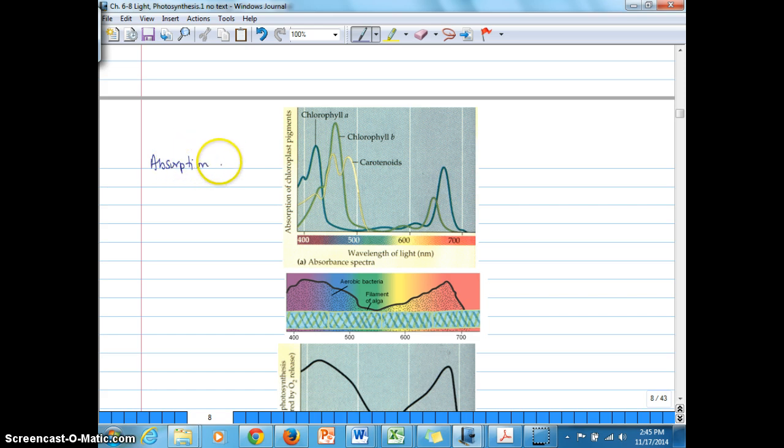And an absorption spectrum shows the spectrum of light on the x-axis here, and what light gets absorbed at those different wavelengths of light, how much absorption there is at those different wavelengths of light. And it turns out that we can see that chlorophyll A absorbs light from the region of the visible light spectrum between let's say 400 to 450 nanometers of light.